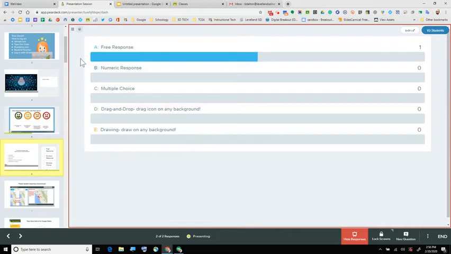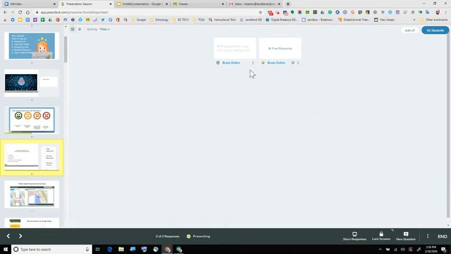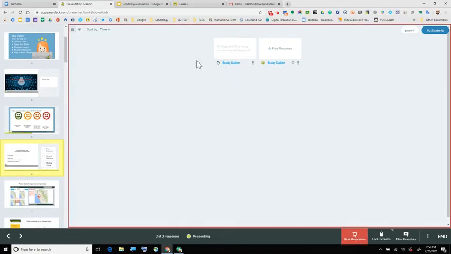And then what you can also do is click on grid layout and see each student individually and see what their responses are. This is live, so if it's a draggable or a drawable, you'll see that happening live. And then you can also choose to hide or show those responses. So if I click show response, the students in class will now see this on the overhead projector or TV. But let's say one student has posted something that's maybe inappropriate or just doesn't pertain to class. You can choose to hide or show certain responses if you choose to.